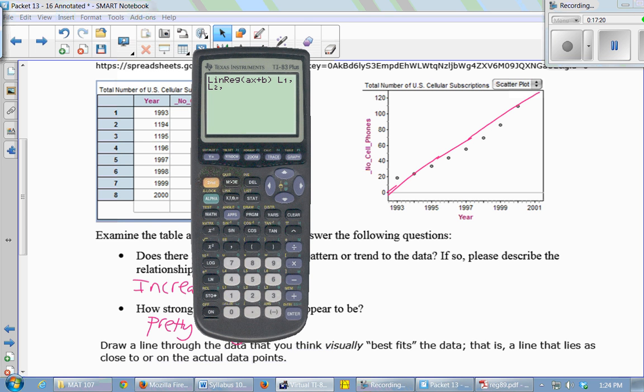Okay. So I have to put a Y1 right there, and this is really annoying. It's like 3 or 4 steps to get Y1. They're all written out in your notes. But you press the vars button first, which stands for variables. You choose Y variables because we want to put it in Y1. You choose function because this is a function, right? And then you get a list of all the Y's, Y1, Y2, and you choose whichever place that you want it to paste. I'm going to put it in Y1. So you need 3 pieces of information. Tell it where your X data is, tell it where the Y data is, and tell it where to put the result.